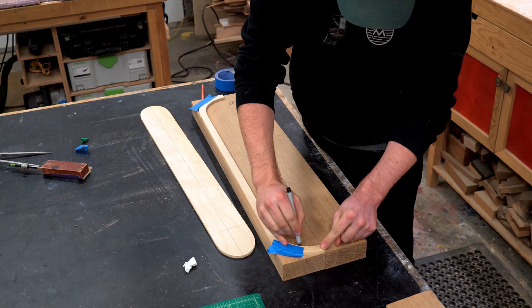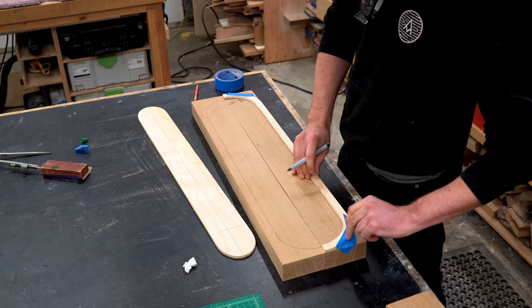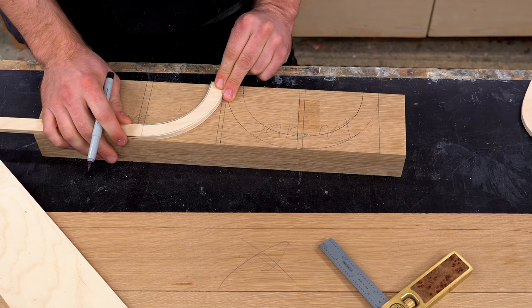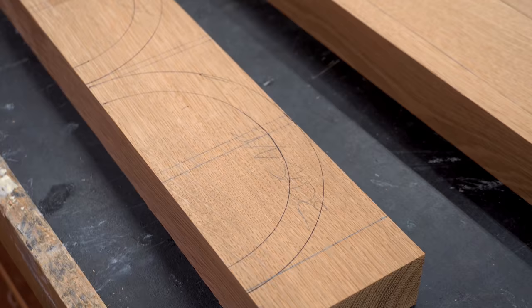These oak blocks are extremely heavy, and since this is gonna hang over my head at my desk, I wanna make sure that I lighten it as much as possible. I can use that template that I just made to trace out the interior lines, and that's gonna help me when I power carve to know where to carve away, and also to make sure that the weight is evenly distributed throughout the light fixture.